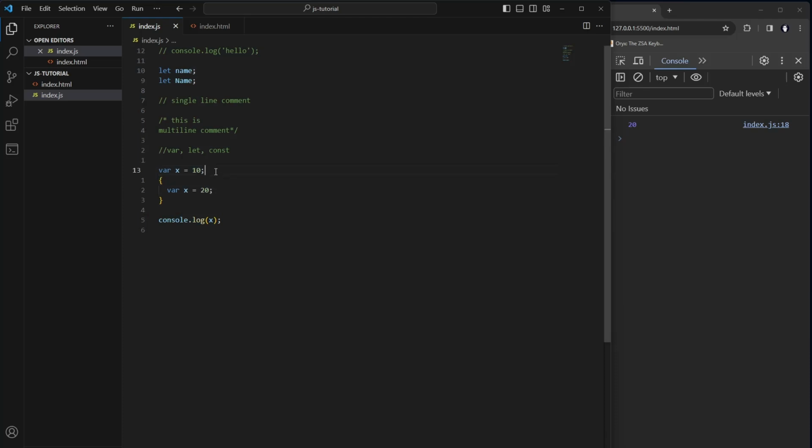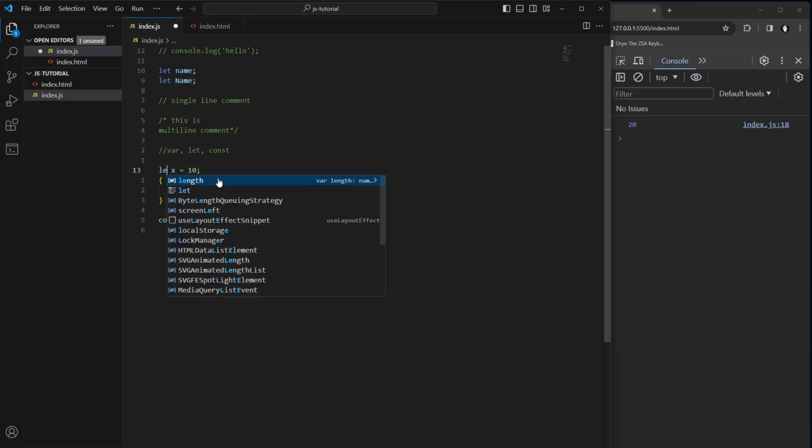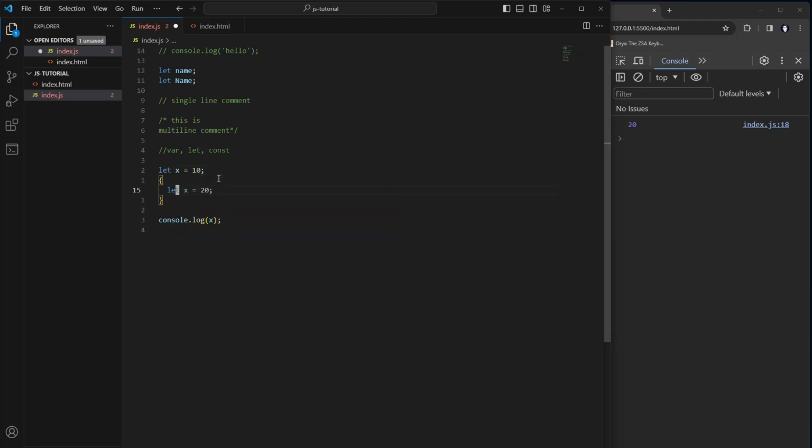Now, because JavaScript or any programming language executes the code from top to bottom, the execution ends here, which means the latest value of X is 20. That's why calling X is going to print out 20, because that's the latest value. Okay. Now, with let and const, I want to change this to let. All right. Now, if I print out X this time, what do you think it's going to print? It prints out 10.